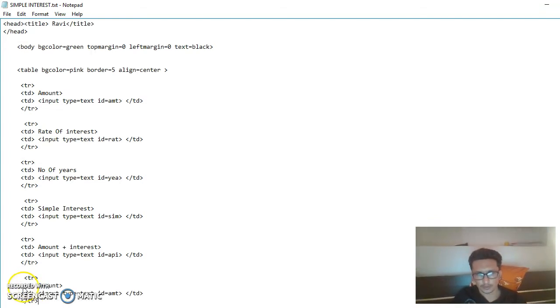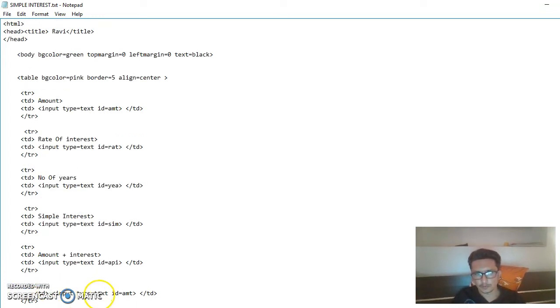So let's say input type, in place of text we will write button. We don't need to give ids, it's not required for now. So type button, and every button has a value, so we will assign a value: value equal to click, and then onclick equal to, so what we want to run when we click this button.